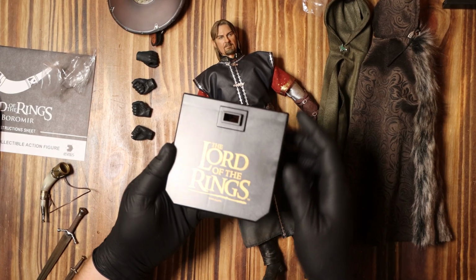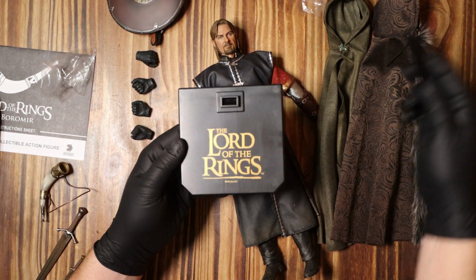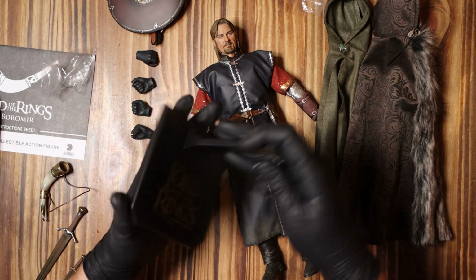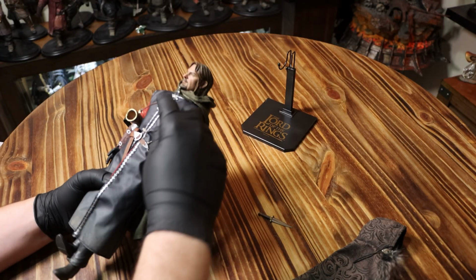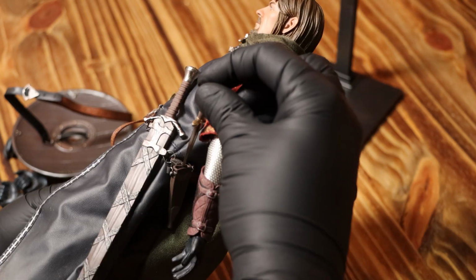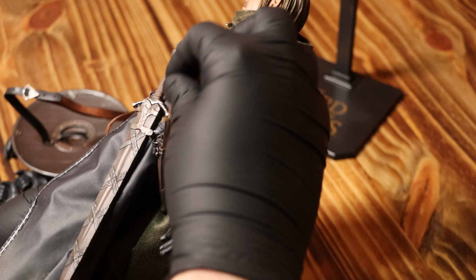Oh, and I guess we can't forget the base. It's really nothing special, lightweight, and like lots of figures from the past, it's black and has the logo. I guess it's better than getting nothing though. When it comes to the scabbards, the sword fits very nicely and has a very tight fit, but beware, the dagger is very loose and seems to be able to fall out pretty easily.